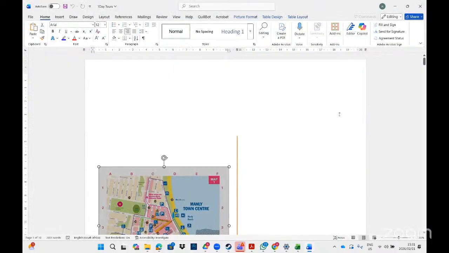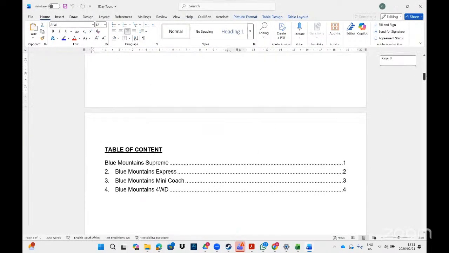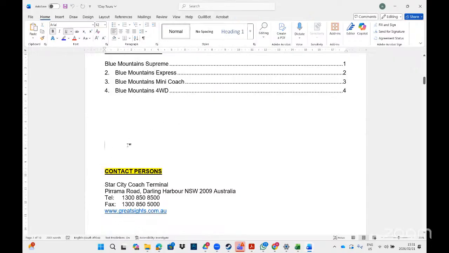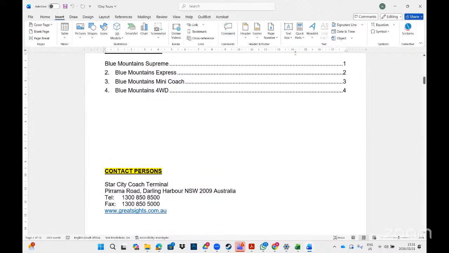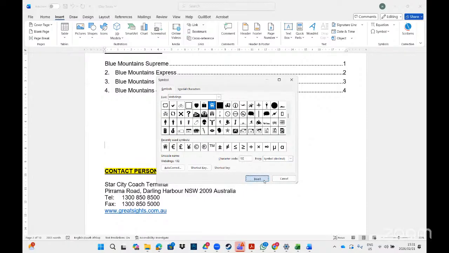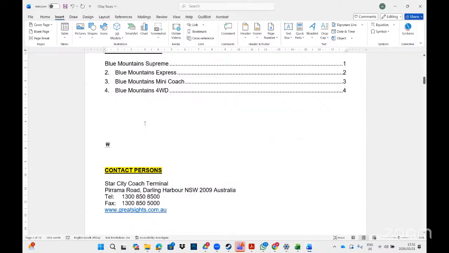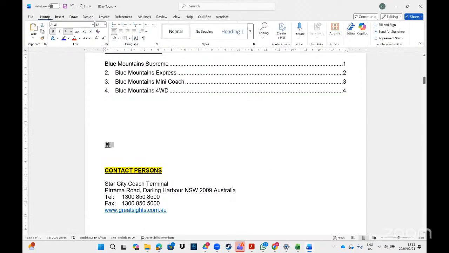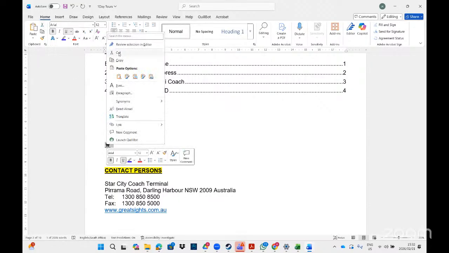Anywhere you click there and then insert the symbol. Then I would prefer you insert it somewhere here. So we go to insert symbol, and then you choose Webdings, character code 102. Then you insert it. Now, when you insert the symbol, you need to cut it. So you select and then you cut. You can use Control X or you right click on it and choose cut.